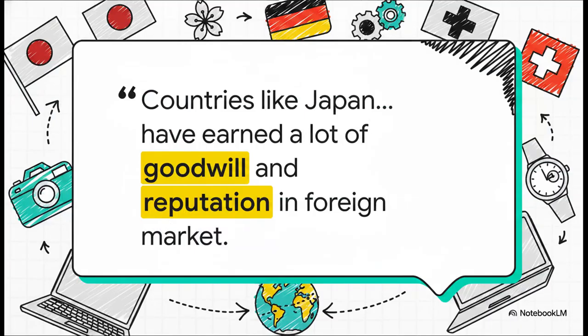Mastering this global engine doesn't just bring in cash, though. It builds untouchable international prestige. As our textbook examples point out, countries like Japan, Germany, and Switzerland have earned massive goodwill simply through the top-tier qualitative production of their electronic goods and engineering. When you think of a Swiss watch or a German piece of engineering, you are experiencing the direct reputation built by decades of flawless international trade.